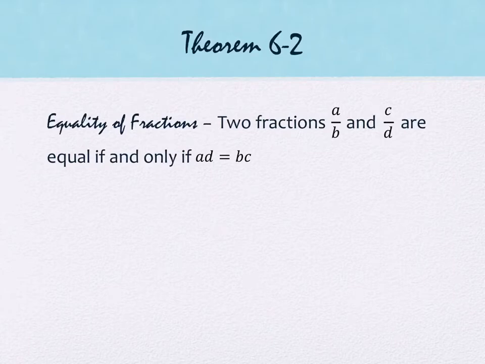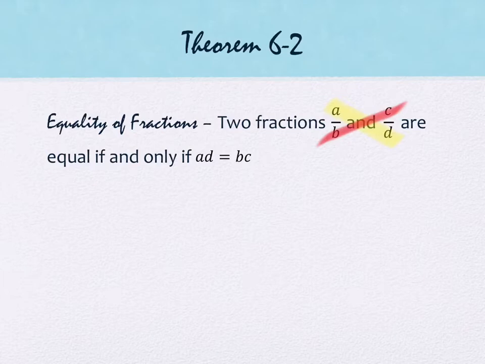Theorem 6.2 talks about another way to determine, we're going to talk about several ways to determine if fractions are equal, and this is one of them. One you're probably familiar with. So if you have fractions a over b and c over d, then those are equivalent if AD is equal to BC. And what people usually recognize is that you're able to take these diagonals and multiply across your diagonals, and if you have the same value when you multiply across your diagonals, then the fractions were equal, right?